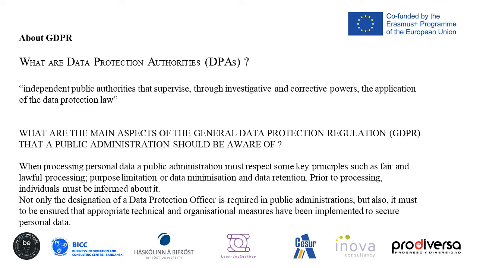Another important question is, what are the main aspects of the General Data Protection Regulation, the GDPR, that a public administration should be aware of? Public administrations are subject to the rules of the GDPR when processing personal data relating to individuals. National administrations are responsible for supporting regional and local ones while preparing for the application of the GDPR. When processing personal data, a public administration must respect some key principles such as fair and lawful processing, purpose limitation, data minimization or retention.